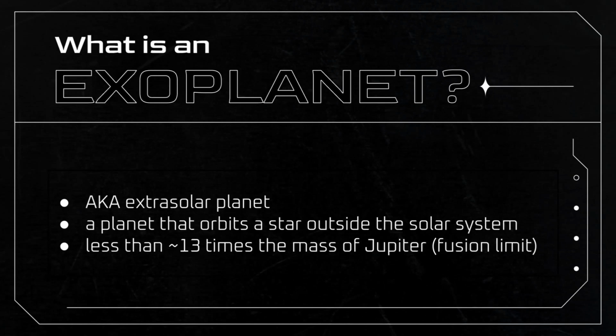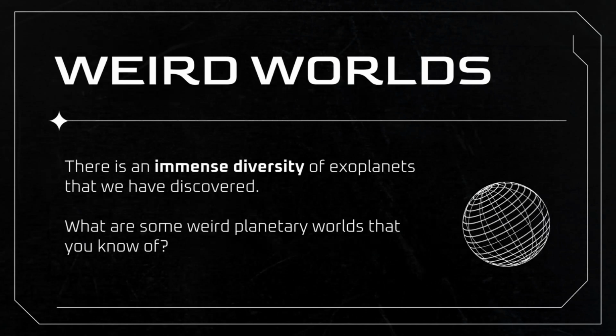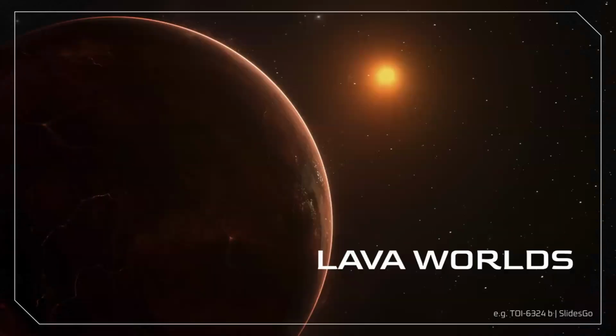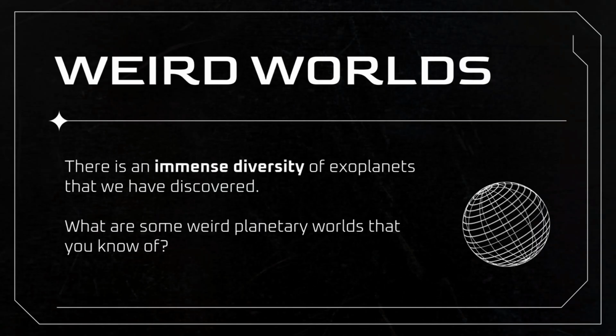We're looking for little things around stars, generally. There is an immense diversity of exoplanets that have been discovered so far. I noticed that people aren't really talking much in the chat, but if anyone knows of any weird planetary worlds, shout them out. Have you heard of anything cool in the news? Not one person? Someone know, please. That's okay. Like we have 55 Cancri. 55 Cancri is pretty cool. That's one.